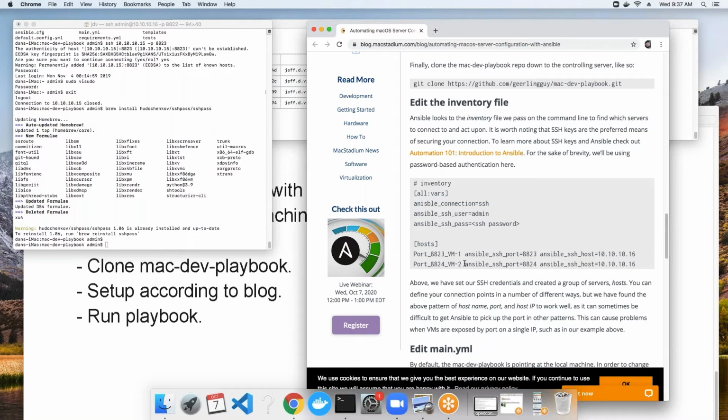Yeah. Cool. So in order to get Ansible to pick up the port and not try its default port of 22 against the IP address, I found that I needed to pass the port first. It seemed to like that better for some reason. But beyond that, we've got only a couple of connection pieces here. We've got our connection type, our username, and finally our SSH password. So let's jump in and make sure that looks like what we want it to look like.